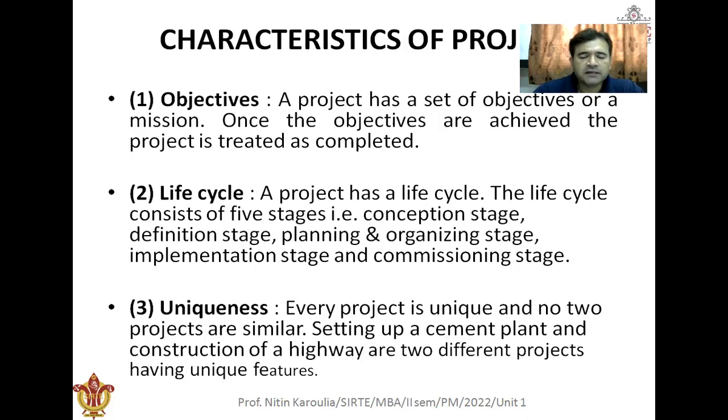For example, we can take, say, a highway. There can be a highway from X city to Y city. There can be a 6-lane, there can be a 4-lane, or whatever sort of the highway it is. So there can be a highway from Ahmedabad to Vadodara. So this can be a project X kilometers of length and 6-lane or 4-lane, whatever the kind of project is. So this is the objective. There can be some power plant generating X megawatt of electricity.